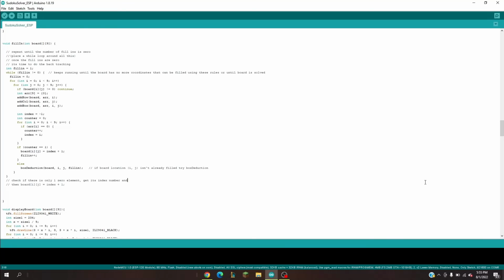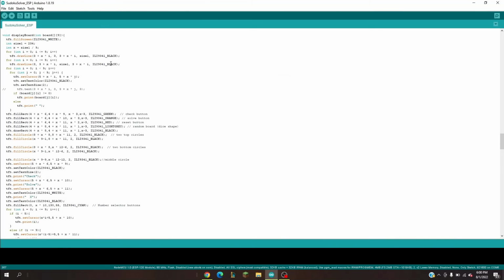And the unique candidate means that in a 3x3 box, if a number can't fit in any other cell, let's say the number 4 can't fit in 8 of the 9 cells, then it has to belong to that 9th cell. So it's another form of process of elimination. Using those two techniques alone, you could pretty much solve a lot of easy boards and some of the medium level boards. And even for the harder level boards, it would fill in, let's say, maybe a couple cells, which would take time off of the backtracking. So these two simple techniques help optimize the Sudoku solver.